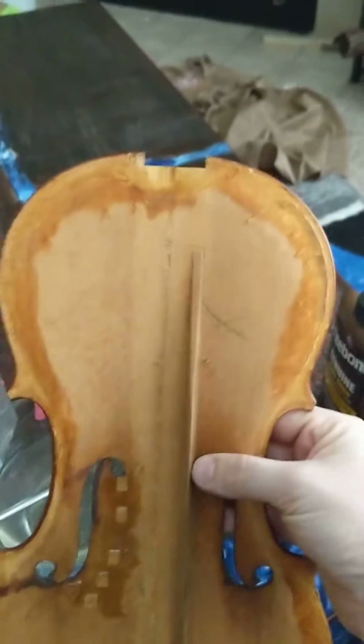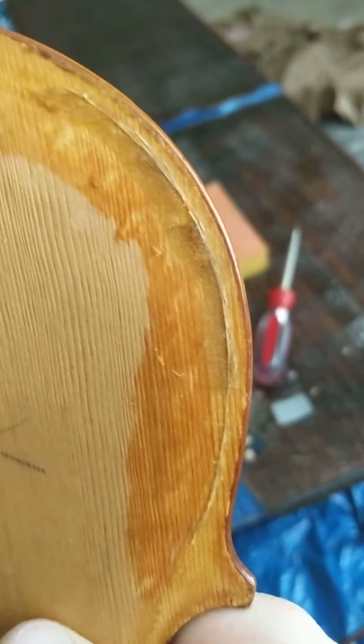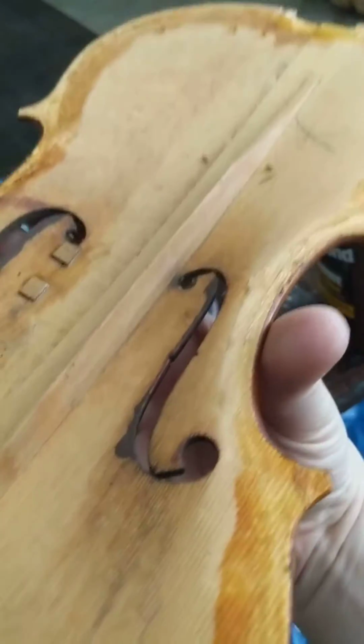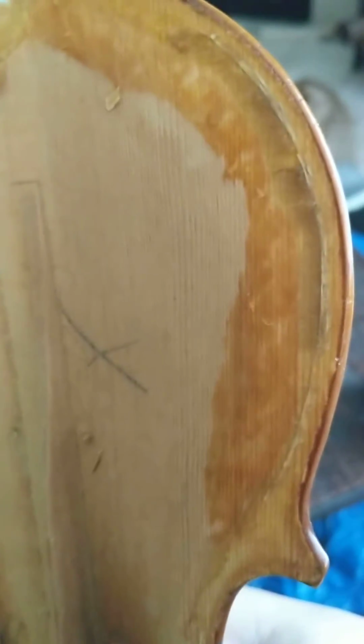So what I did on the top was, again, it's discolored around the edge. That's just because it's wet. I've taken that, brushed on some water, started removing the hide glue. You can see it's pretty well caked on all around the edge, and it was even worse than this. But I've gotten a lot of it off, just using my chisels to gently, not taking any wood off, because obviously I know that will affect the sound, but just gently scraping off the hide glue. So the thicker parts are a little bit more stubborn, so I've just got some water soaking around it. I'm going to take a gentle sponge and wipe off as much as I can from it.